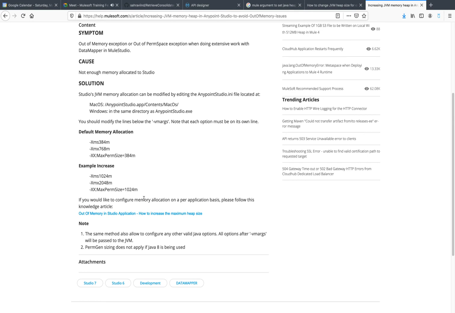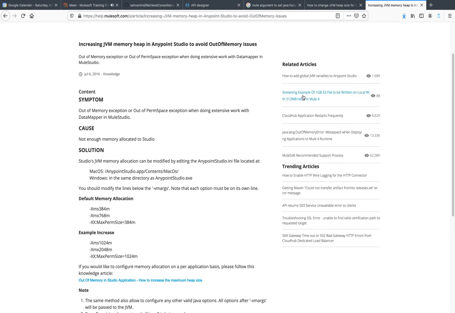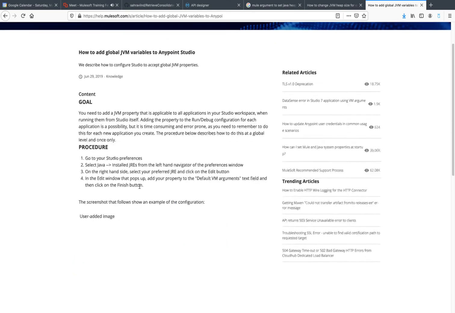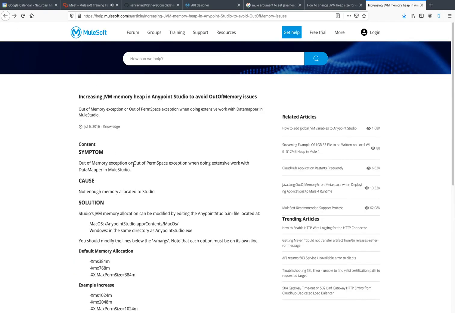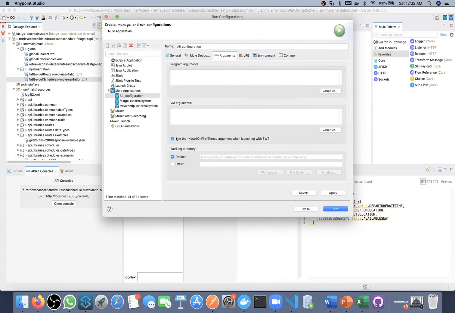Max param size and, okay. Okay, one we have is this one, max param size. Okay, so I will go to endpoint studio, set this, and another one we have is param size only.